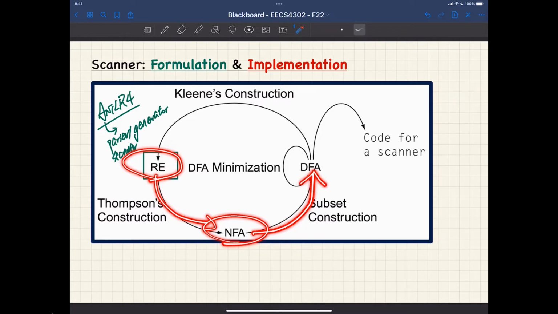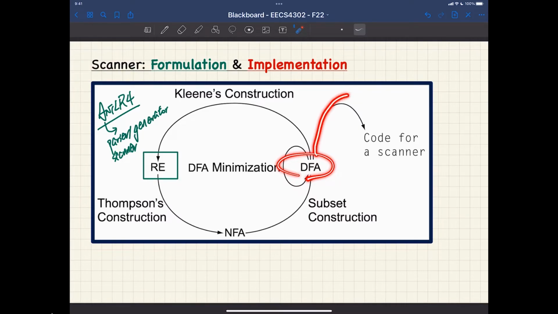And then once you get this DFA, it's not necessarily optimized. So you have to optimize it using an algorithm called DFA minimization. After you get this optimized DFA, you can apply another algorithm to get the code for your scanner.